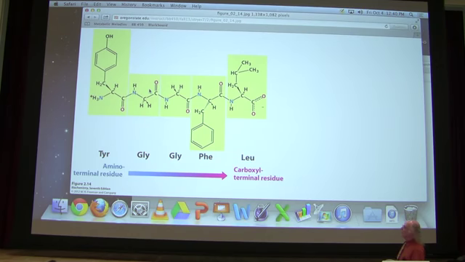Alpha carbon, alpha carboxyl, alpha amine, alpha carbon, alpha carboxyl, alpha amine. You start to see a pattern? We had 4 things that were comprising an amino acid, and 3 of them are tied up in the backbone of the protein. The 4th one, which isn't tied up in the backbone of the protein, those are the R groups.